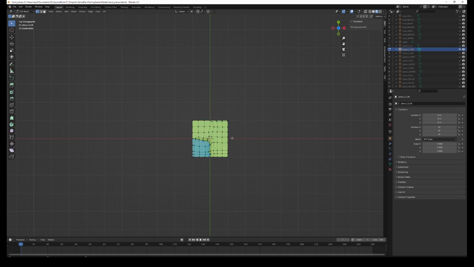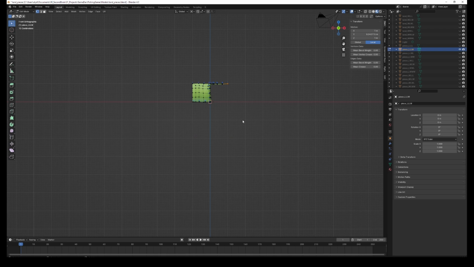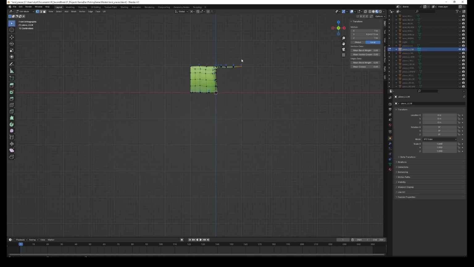And you can grab the vertices and set the values here. So these are on this side, so x needs to be 1. And then another thing to look at in this dimension: all the ones that connect to another edge at the top should be at position 1 for z, up and down.